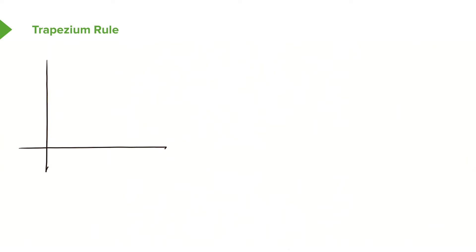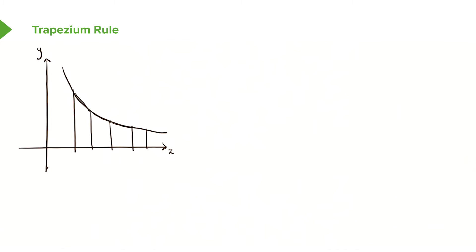Imagine we have a curve. If I just draw the x and y axes, and imagine that we have some form of a curve here. The question you may ask: how do you approximate the area under the curve? I imagine that's what people in the ancient world did — they must have come up with some idea of splitting this curve into little shapes that they can deal with. For example, trapeziums. So what if I split this curve and say I want to find the area from here to there, splitting it into trapeziums? Here is what a trapezium looks like — we're used to seeing it lying flat, but here I've got them standing up.